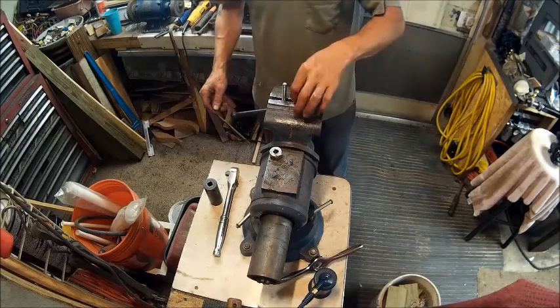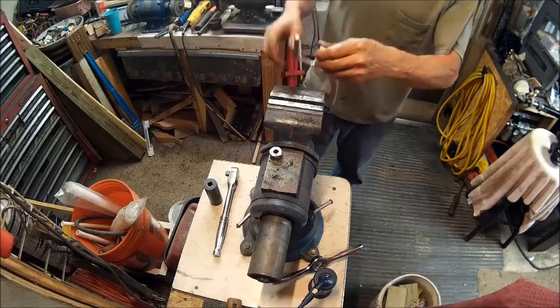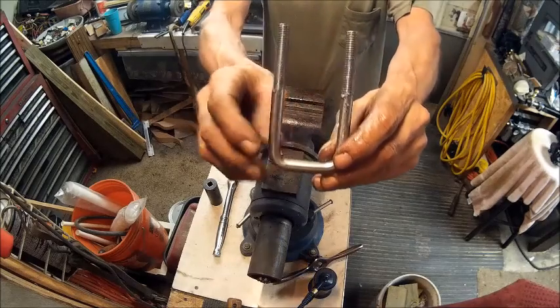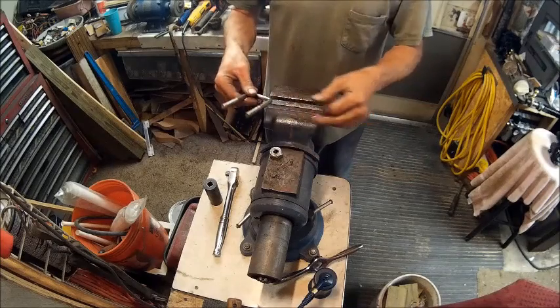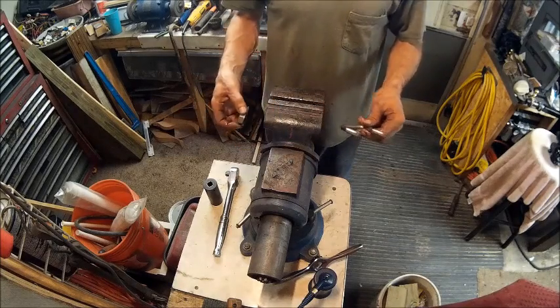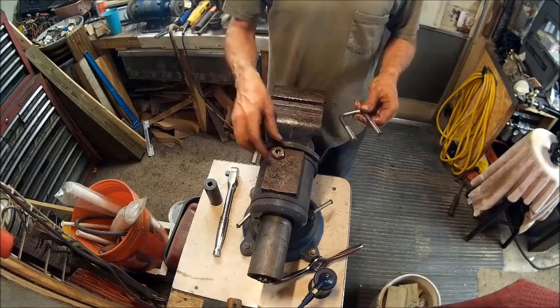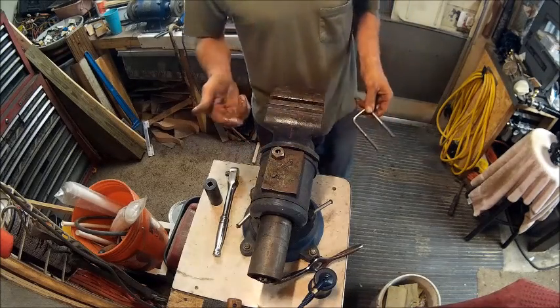And there you have it. How to make a U-bolt, where the threads are straight across from each other. So I'll complete the other one off camera, and we'll put this one together.